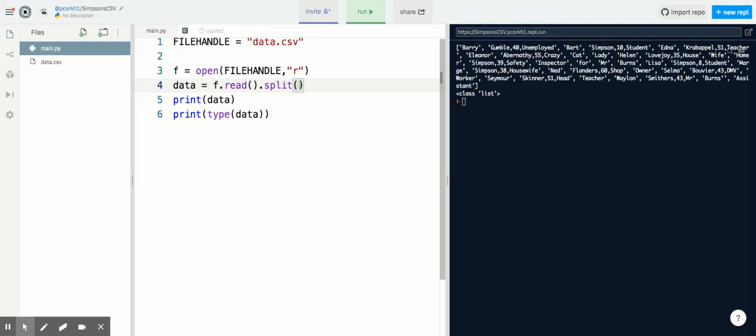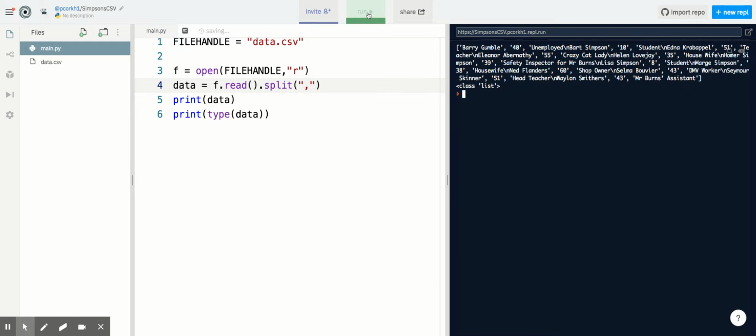So now we'll try this. Let's split it by a comma and see what that looks like. Okay, so that looks a bit better. We're getting the whole name here, but we're also getting this \n. Now, if you remember, \n means new line. So that's why when we did it before, it looked nice on the screen on the right-hand side, all down in its lines, but that's because it wasn't showing us the \n, which is there. So it still doesn't look right.